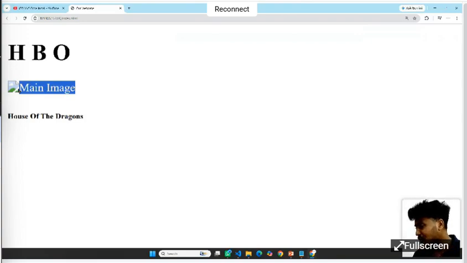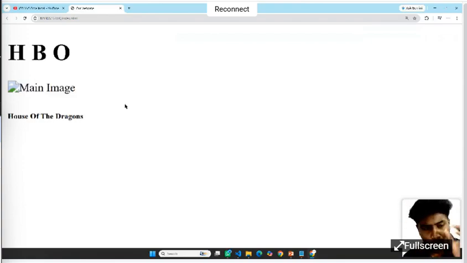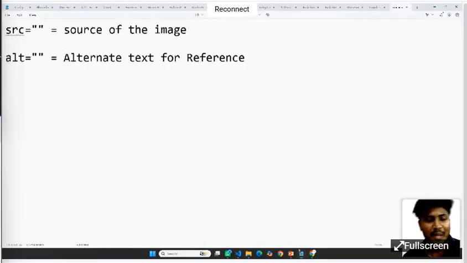Listen carefully, simple one now. It is for our reference. There is no need for compulsion. We can provide or we cannot provide, as Deepa, Harsini and Raghavendra go. So until the source of the image is provided, it is like a reference text. That's why it is called ALT. ALT means nothing but alternative.